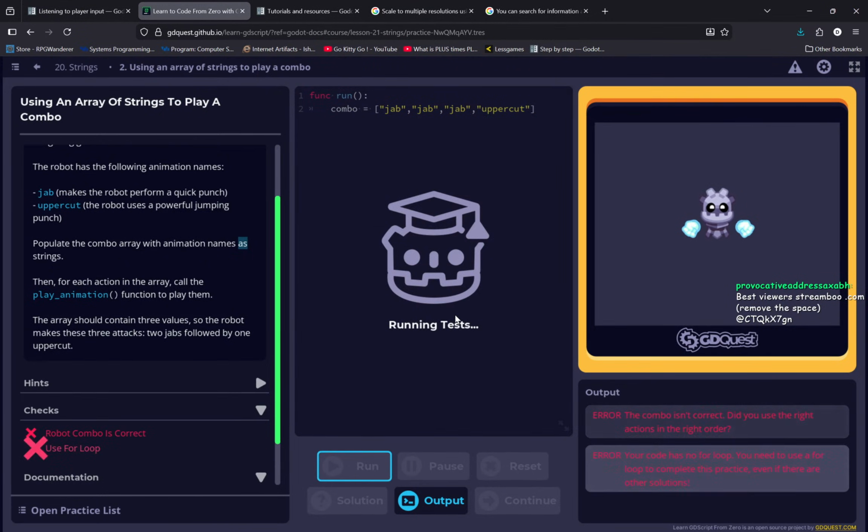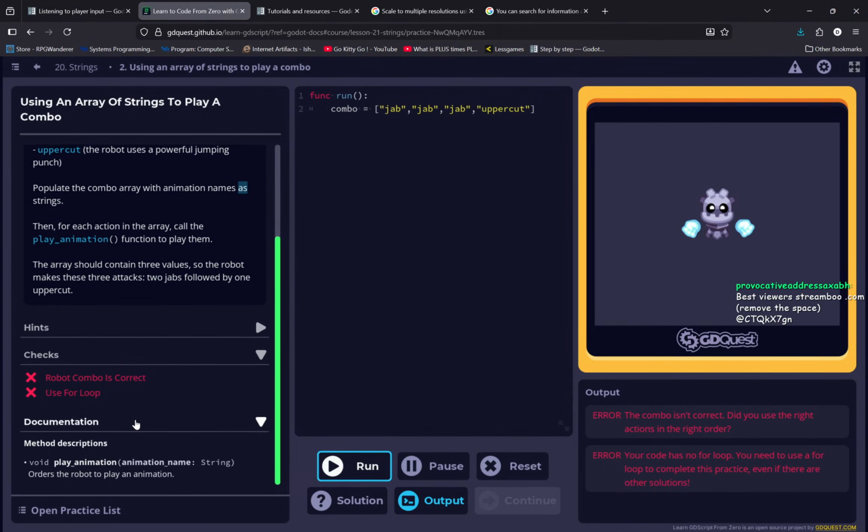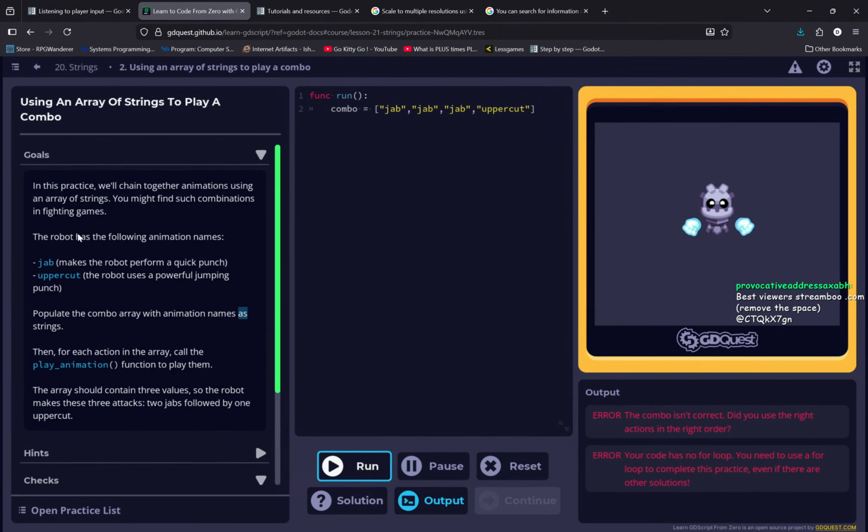Ta-da! Oh. For loop, I see. You want me to make a for loop. Oh, and play animation. There's a lot more going on here than I thought. Names of strings. Then for each action in the array, call the playAnimation function.